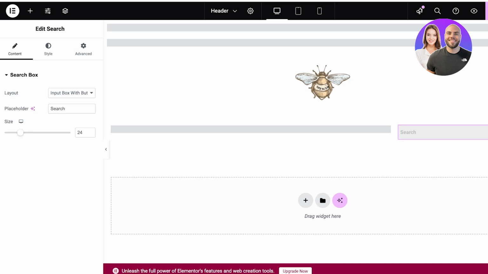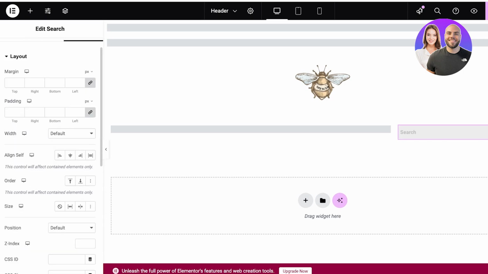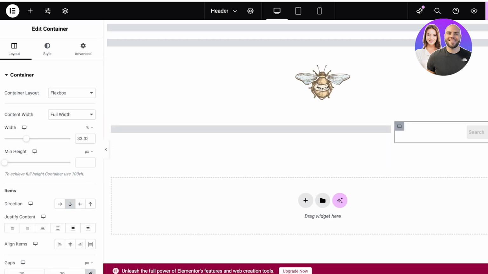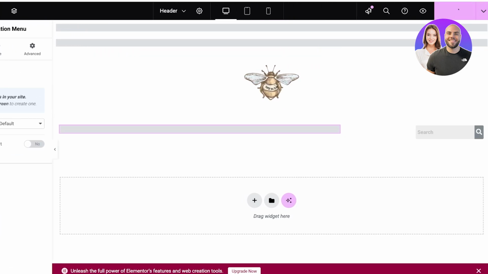I want this to be a bit skinny, and then we can choose the advanced options, including size, padding, as well as margins that are added. Now, if I want, I can choose the alignment to be on the other side, so it's going to look a bit shorter, and this is up to your personal preference. Once I have done that, I can click on publish, and just like that, my header on WordPress has been published using Elementor.